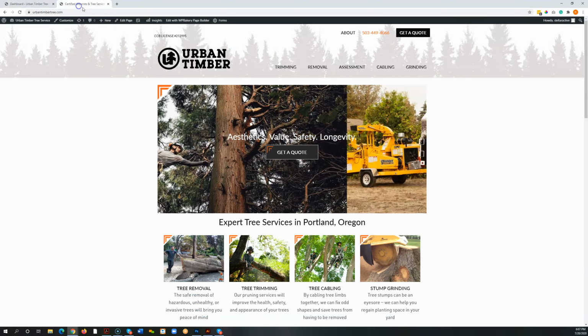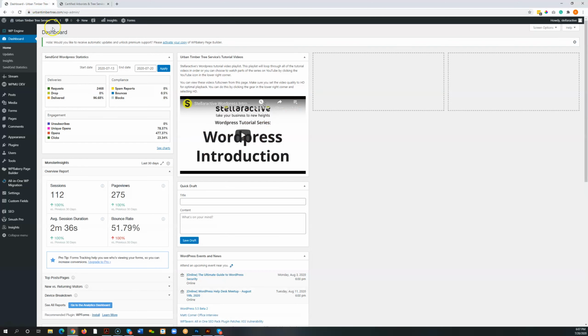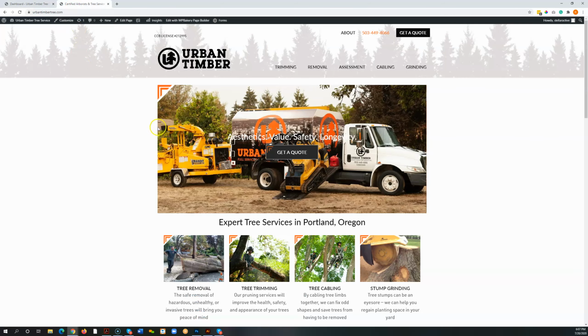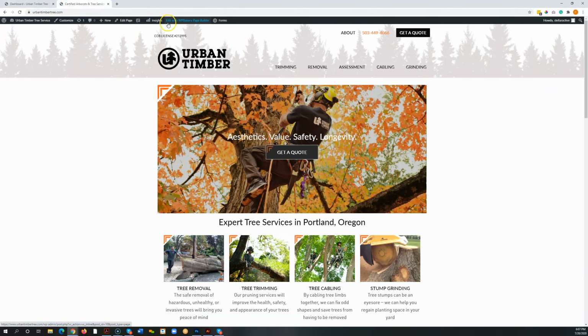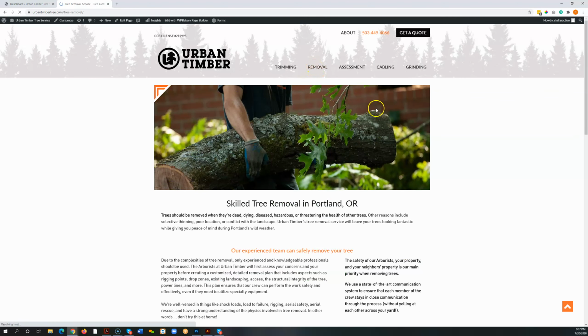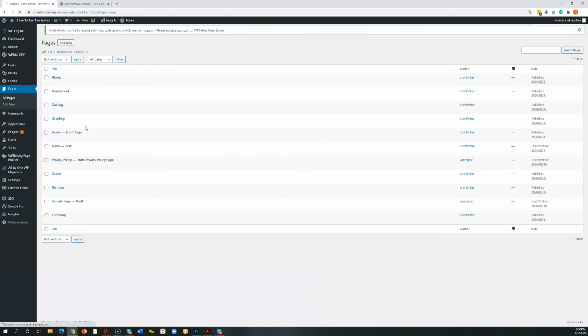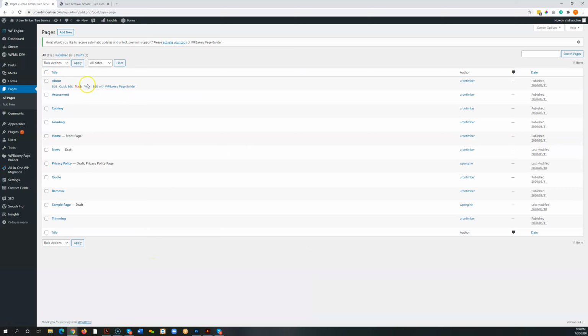I like to keep two tabs open when I'm doing work on the site, one for the front end, one for the back end, so that I can see them both. You will see that when you're logged into the site, you do have this toolbar up here that shows on the front end. Don't worry, nobody else is seeing this. This is just for you when you're logged in. It can make it easy to find the page that you want. When you're on a page and you see an edit you want to make, you can just say edit page. Also here in the back end, if you just come down to this pages item in the menu and you click on that, you'll see a list of all of the pages on the website.